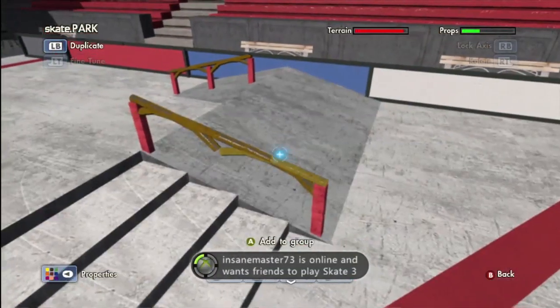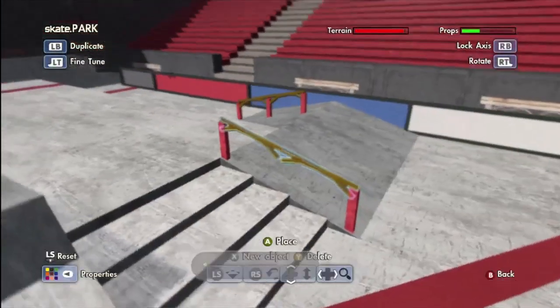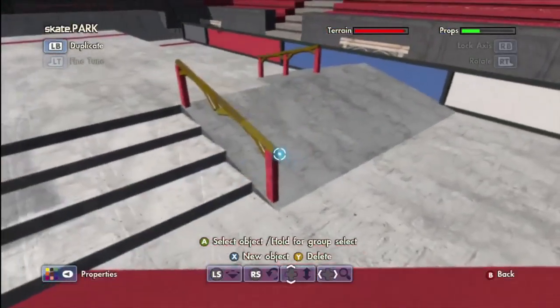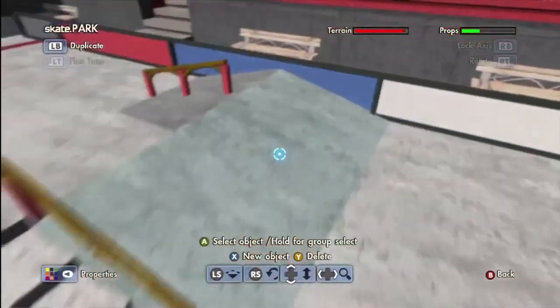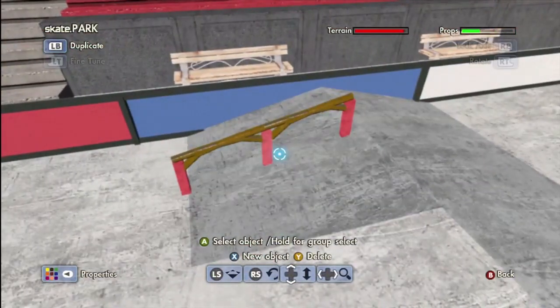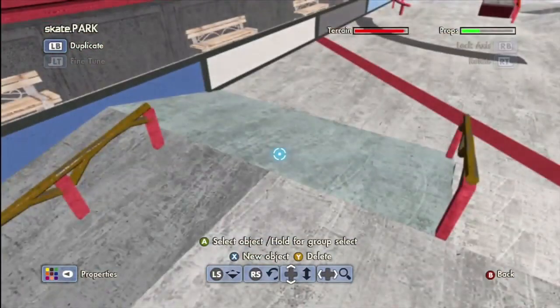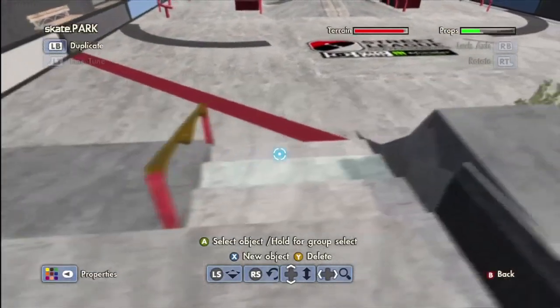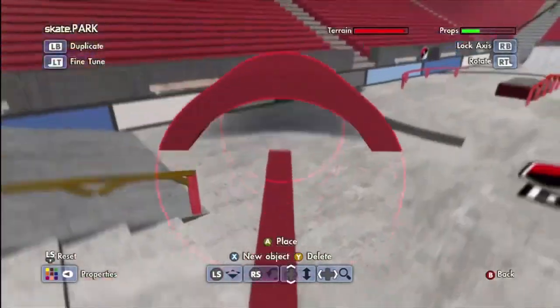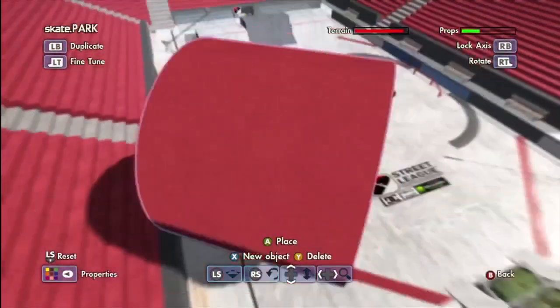So I just decided, why not just use the bent pole rail, because it looks pretty good and I can at least style it to somewhat look like it. And I basically just copied this exact same rail and put it over here, and I just put a thing in the middle. If you want a tutorial, I'll put it in the description on how to make bent pole rails.